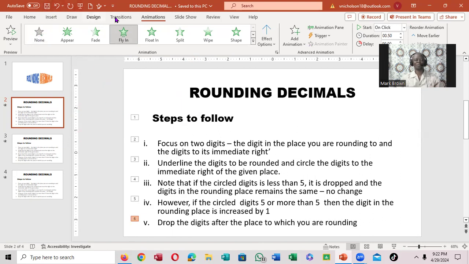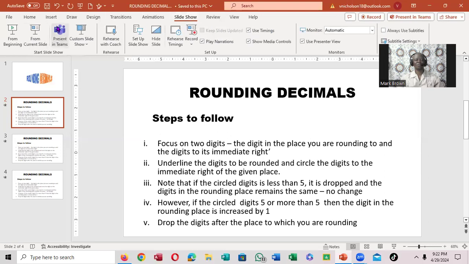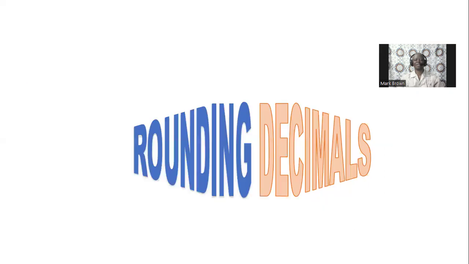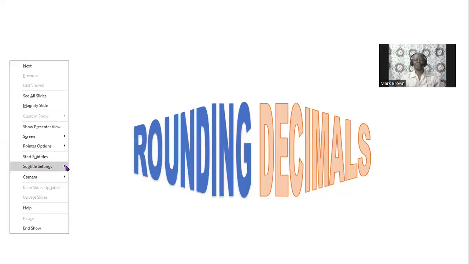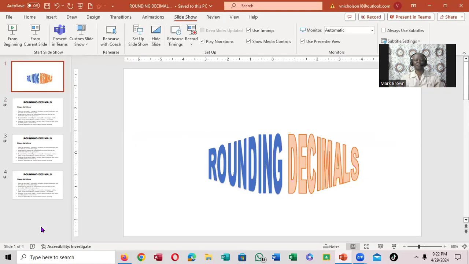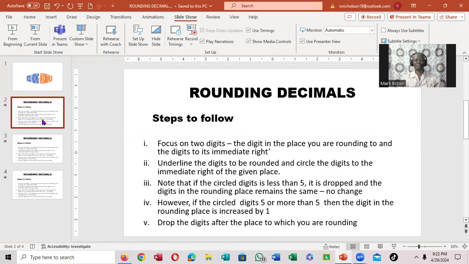So you're going to come right here, say slideshow, and click from the beginning. Let me go to that one and focus on this particular slide. This is the one that we're actually going to do. If you notice right here, it's rounding off decimals. So you can explain the topic if you're doing a proper presentation.